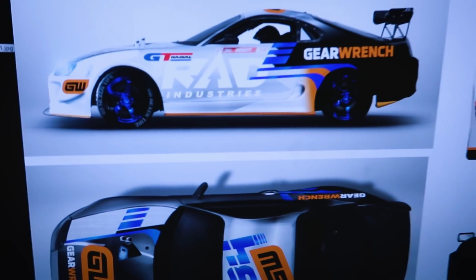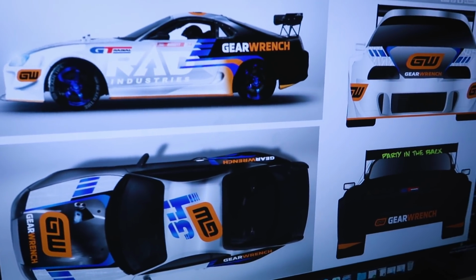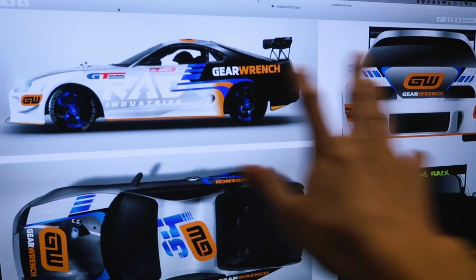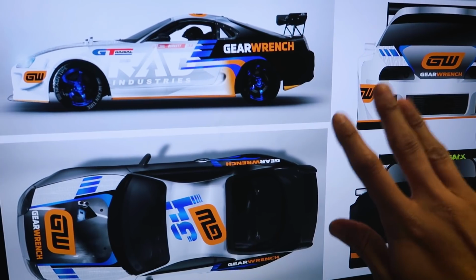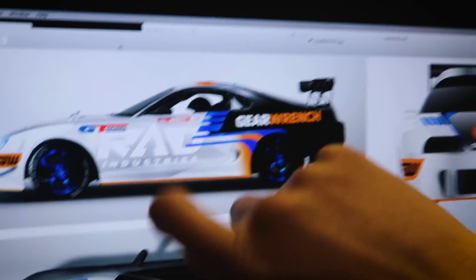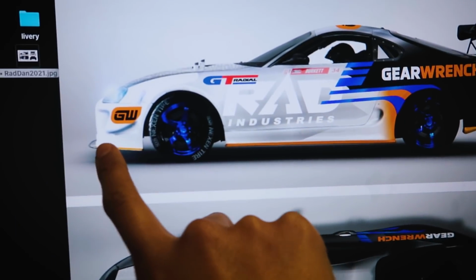It definitely evolves over time, but at least you guys can see in this video where my starting point is. This rendering is very simple, very flat. There hasn't been a lot of time and detail put into it. I believe you guys can use your imagination and see where we started. So I'm really excited about this.